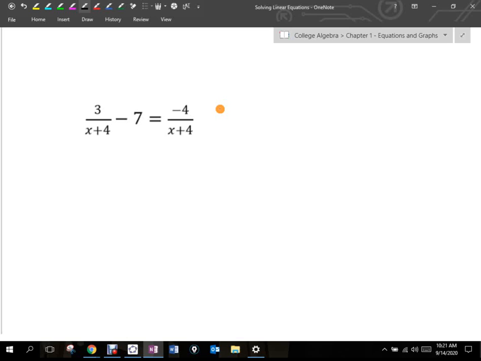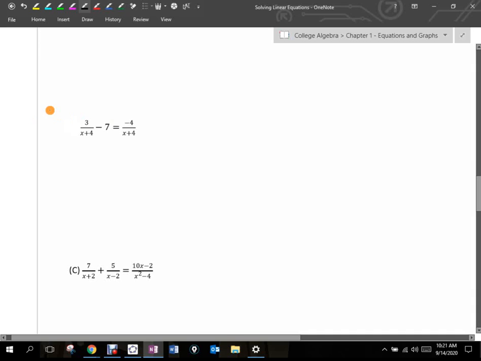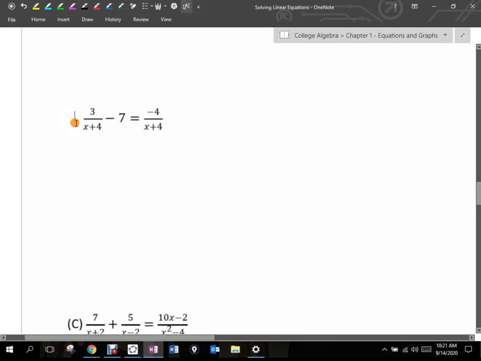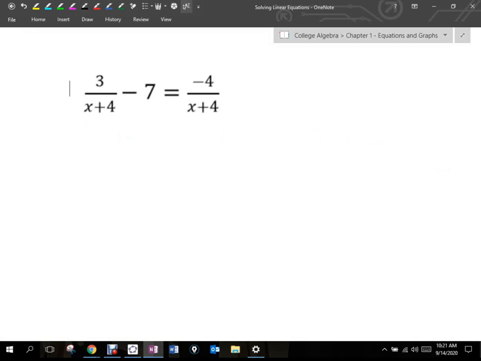So when we start talking about functions, we'll talk about domains and ranges, and those domains and ranges then have an impact on solving certain equations. So division by 0 is a problem. I just got to remind myself, hey, when I'm done, if any of my answers are -4 in this case, I just cross them out. They're not really solutions.